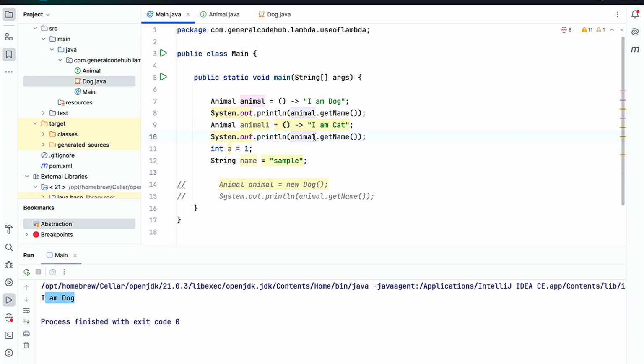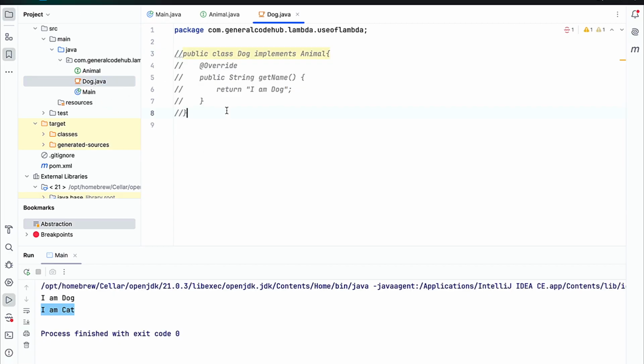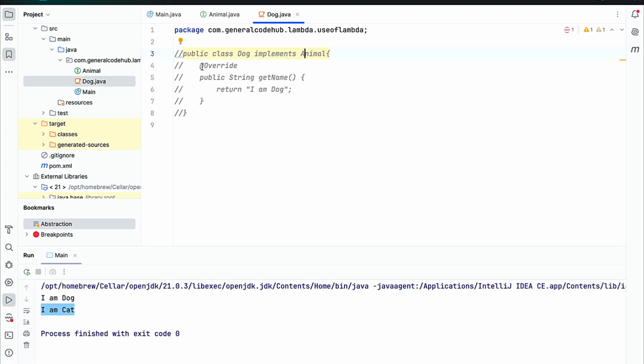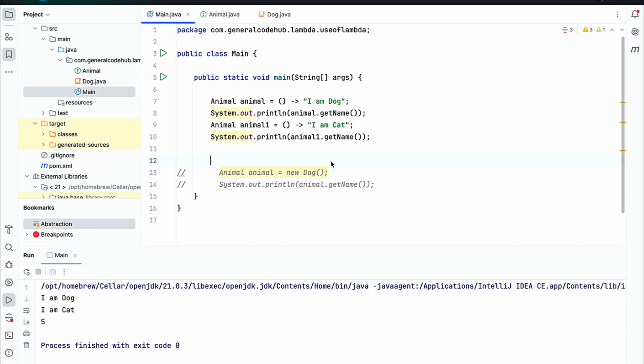So here is "I am cat". If the lambda expression were not there, we would have to create a new Cat class, implement Animal, and override the method present inside Animal.